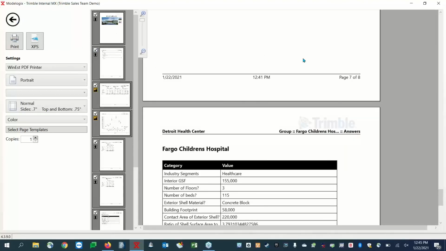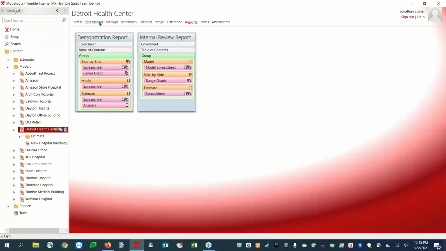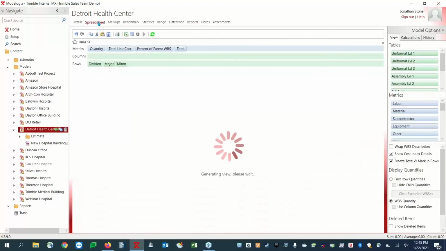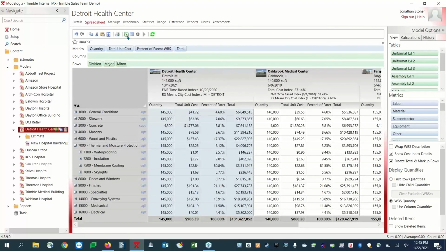The other style of report that we can generate, we can come over here to the spreadsheet, and we can push this report directly out to Excel, and then you could copy and paste it. You could put bar charts and pie charts or whatever you want on the data. You can run the calculations on it.